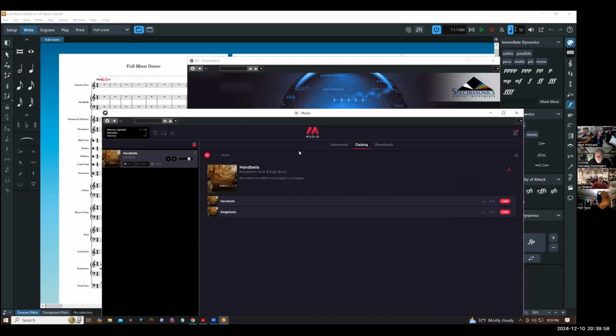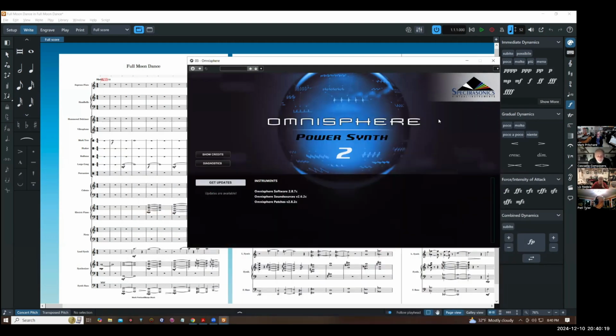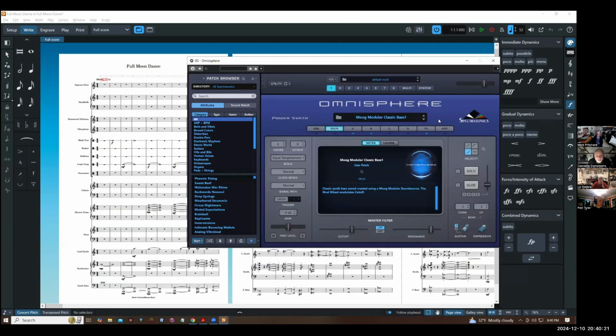For one subscription price, I paid $200, and I got access to dozens of incredible libraries at no further cost, with this free plug-in to play them. And so anyway, I found these handbells that are really, really cool sounding. So I just created this plug-in just to do those. And on my Omnisphere again, this time with a big bass sound.